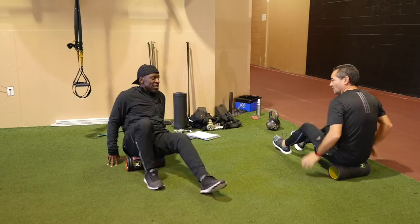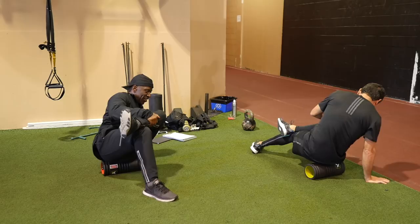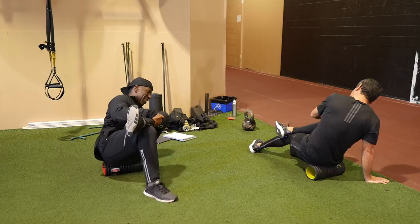Right? Okay, so this one. So the knee that's up, I want you to roll on that side. So, feel anything there? Okay. See, I was going to give you the ball and I definitely feel that, but. So, that's that glute meat. That's what I was pressing on. Yeah. All right. Okay, other side.